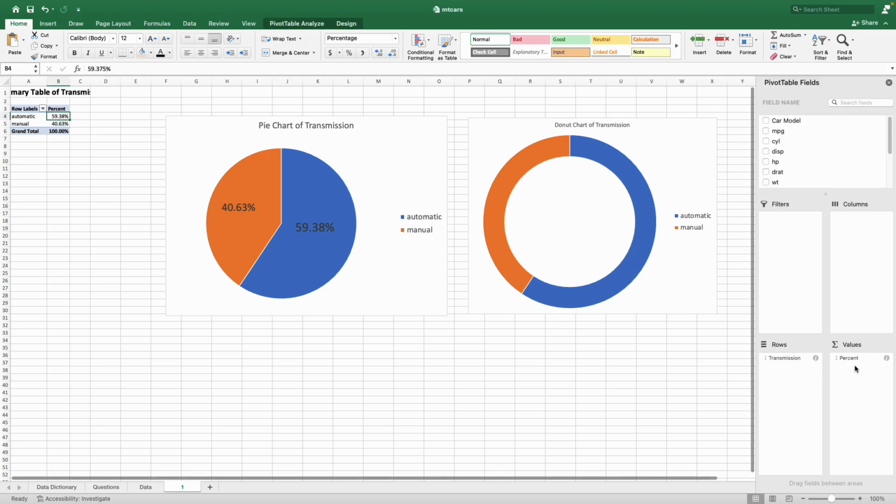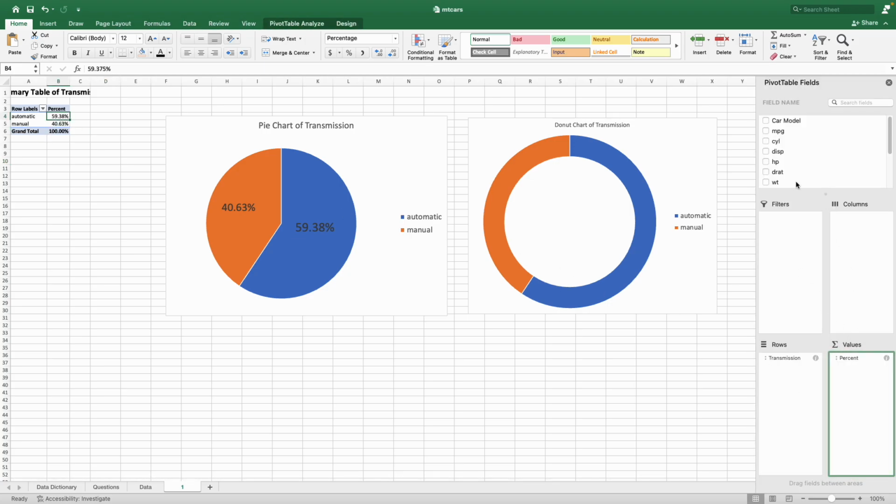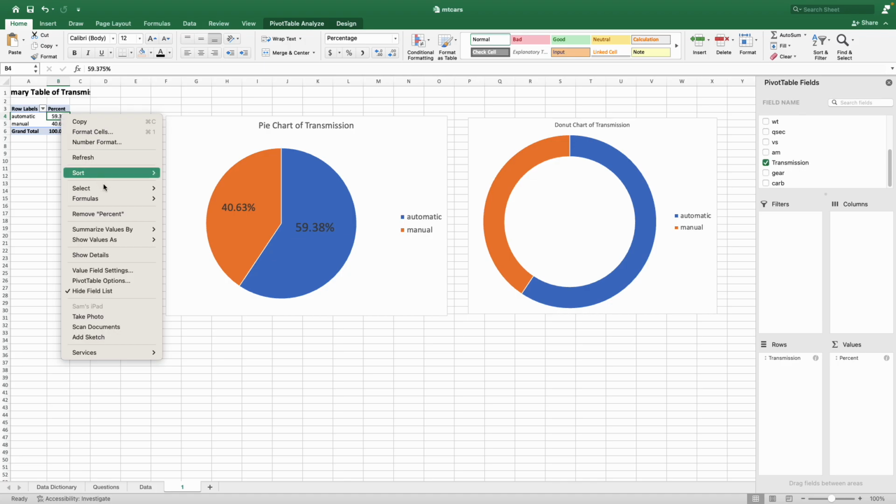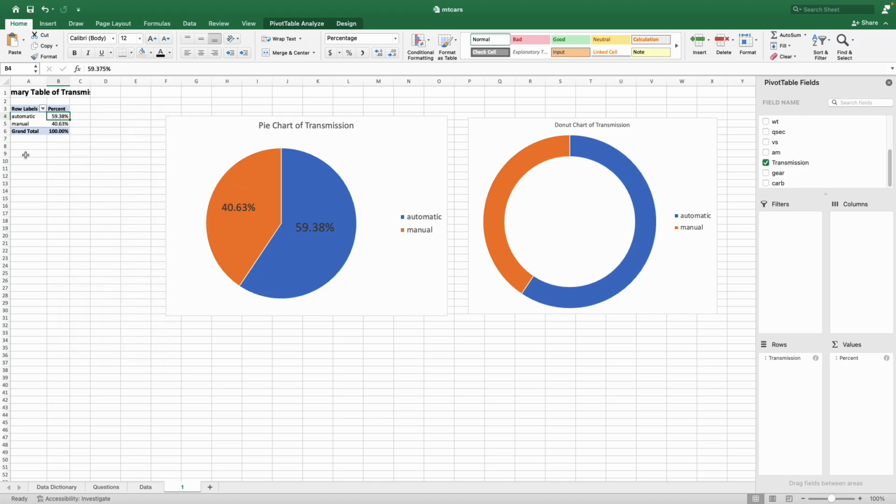Right, notice that I only have transmission once here in the values. And I went to show values as percent of grand total. But we also wanted our summary table.